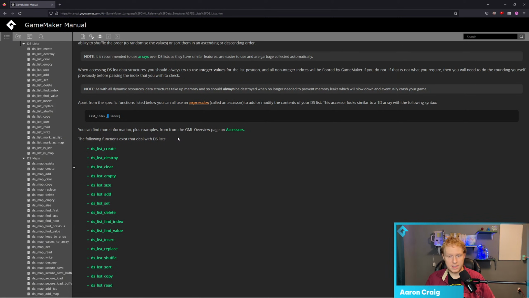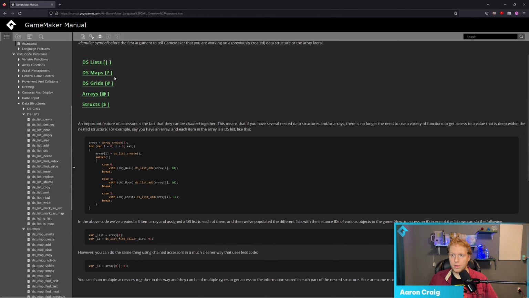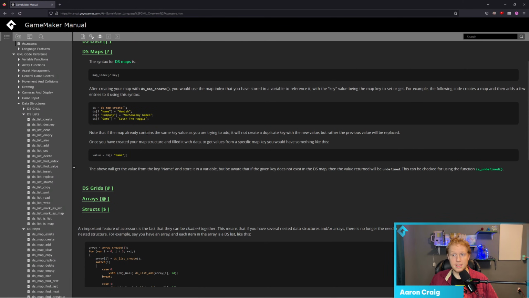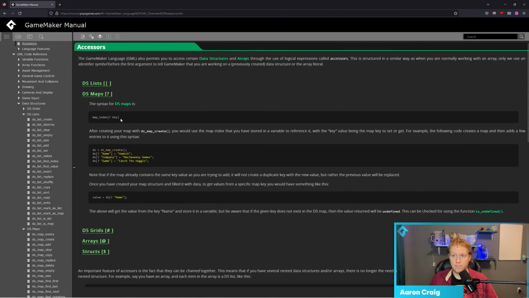You hold shift, press that, and then you can access it just like an array. In that case, they're almost identical, but every data structure has an accessor, and you can chain accessors together, which is pretty cool. So if you have a list inside of a map or a list inside of a list, whatever, you can have multiples of these chained together, which is pretty handy.